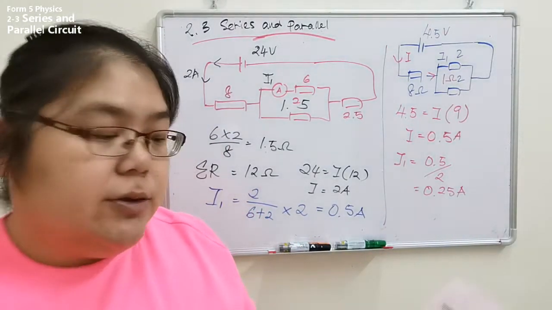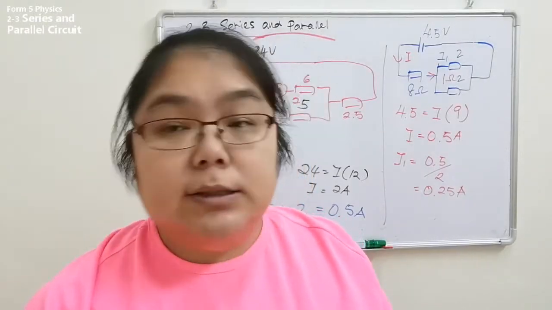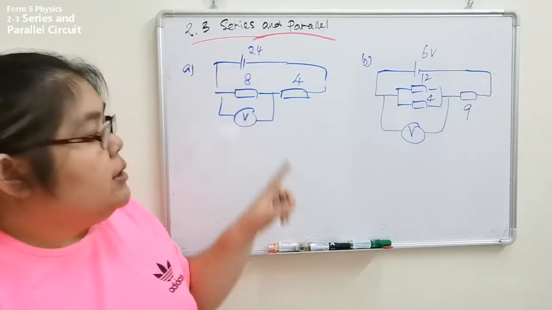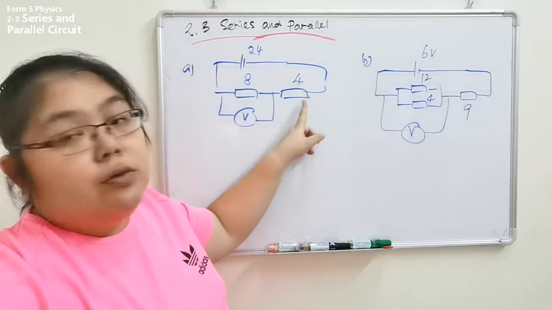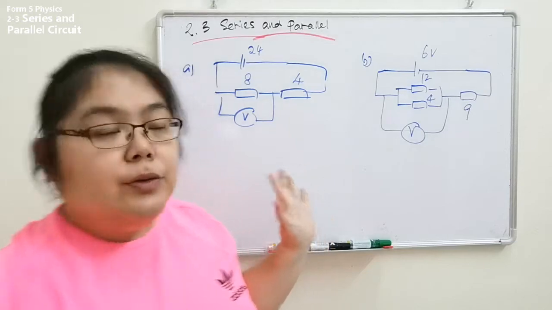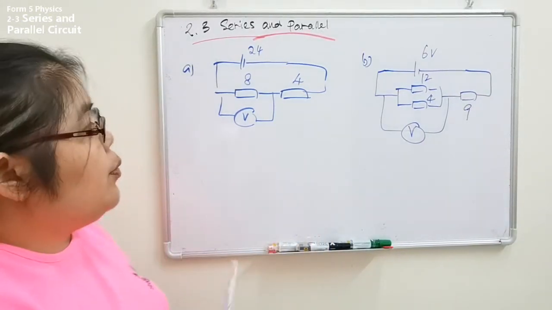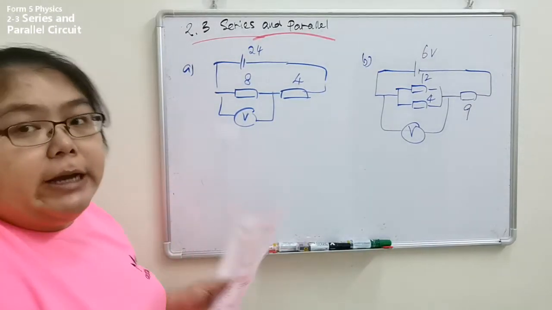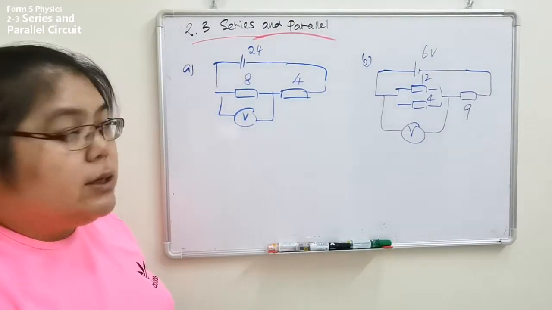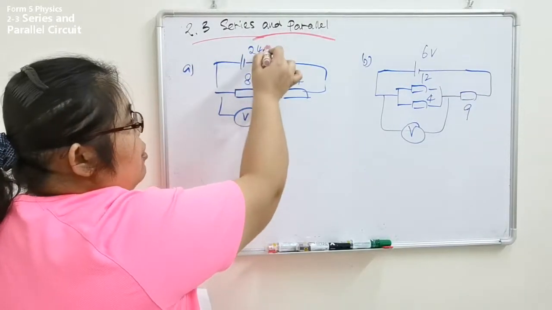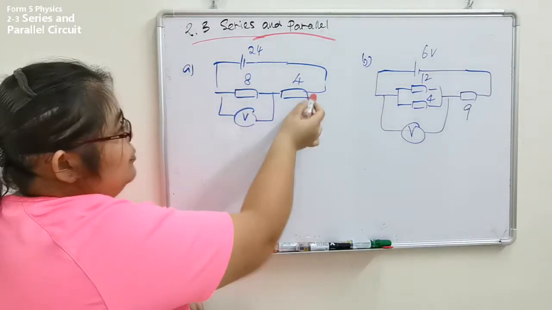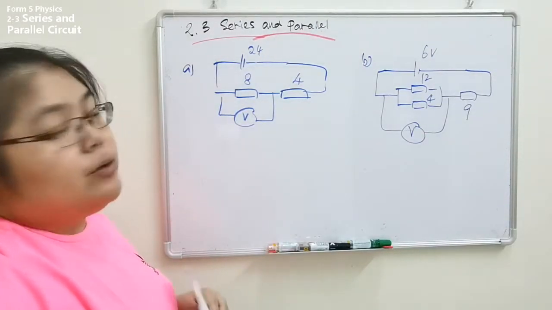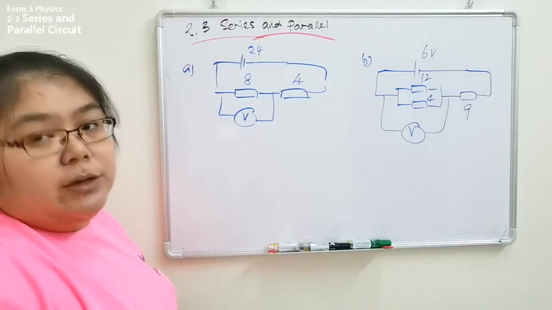You can try first. You can do the 2 example questions later. Now we're going to see example 3. We solve the first one. We assume this one is V1, this one is V2, depending on yours. I want to see the first one, so I assume it is number 1. From here, we don't have any current, so using the long method is okay. You find 24 equals IR, the R becomes 12, then you find the current and solve it one by one. Now I straightforwardly use the formula to find V1.